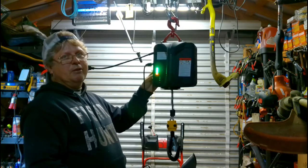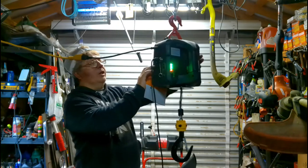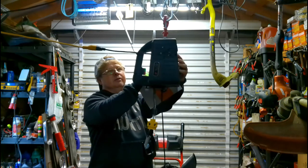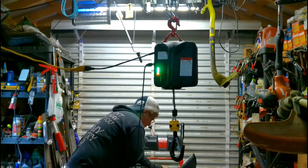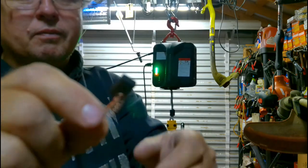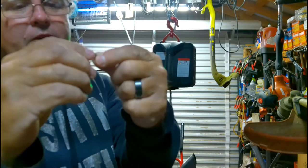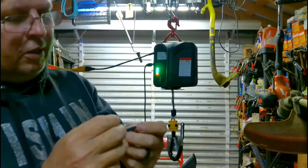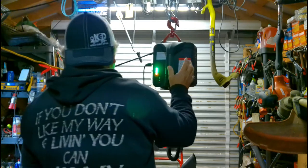It does have a spot on the side where there's a fan for cooling, and it's on both sides. Here are the brushes — they're just little ones with a spring on them and a little brass piece on the end. I'm not sure exactly how they go in until I have to change them someday. These brushes should have had more instructions on how to do them, and I wish there was a cover where they go.